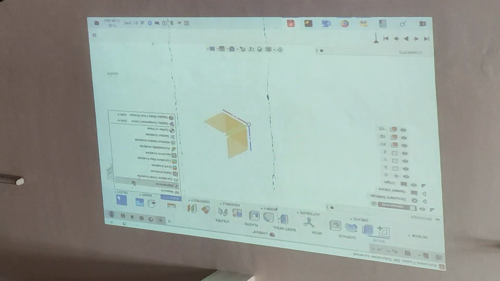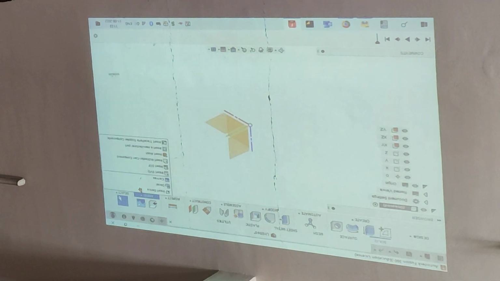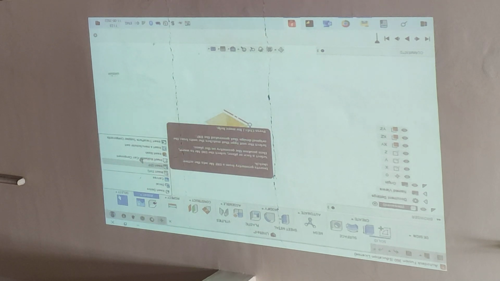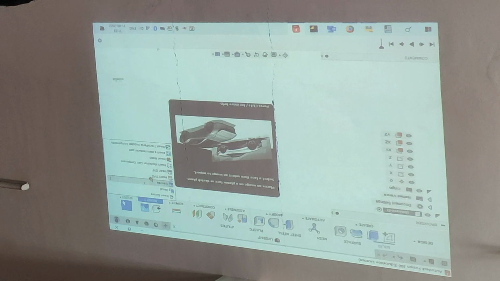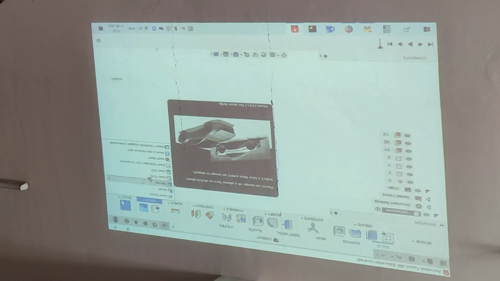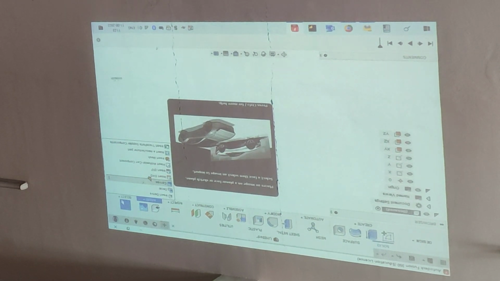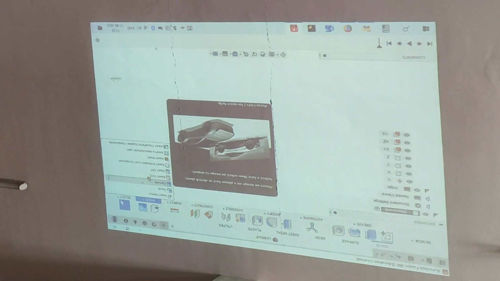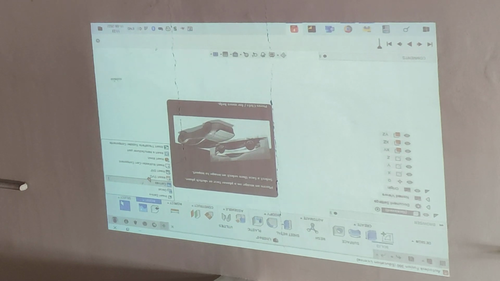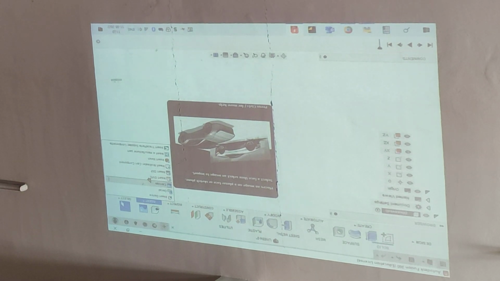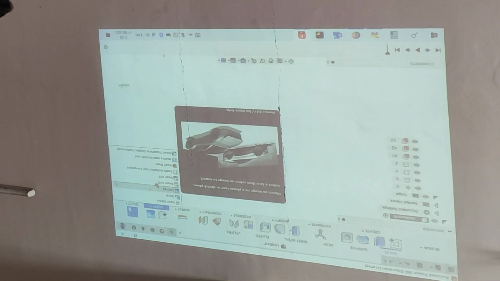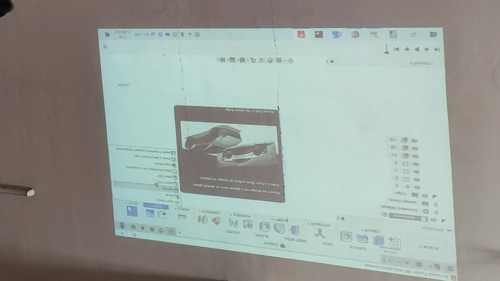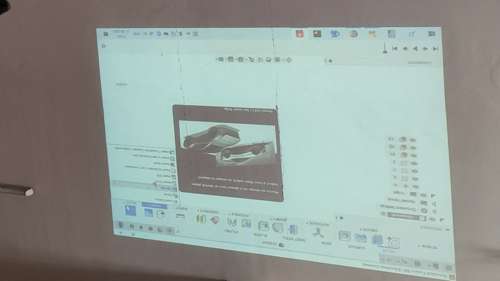And finally, under the insert, we have some external imports, like you can import an image from outside. If you want to trace something from that, that is possible. Import a DXF file, possible. And also we have a big library of standard parts where you don't have to waste your time designing a screw or a dowel or something. You can just download and assemble. So spend your quality time on quality designing rather than designing a standard part.